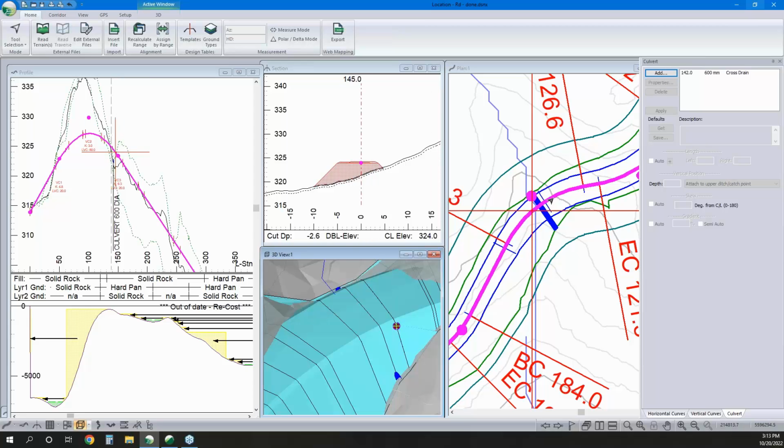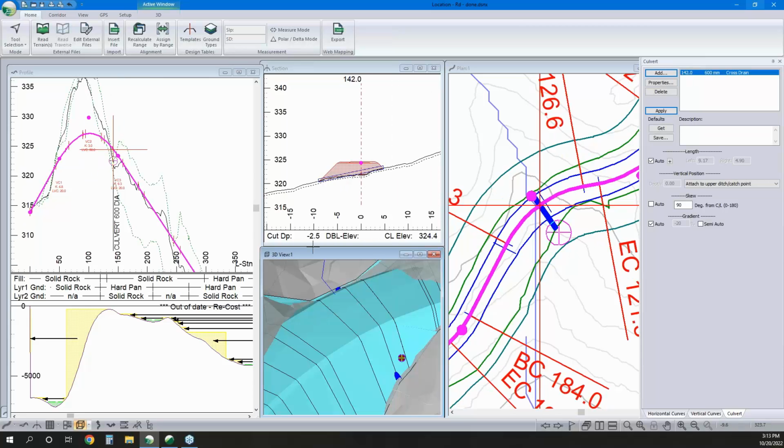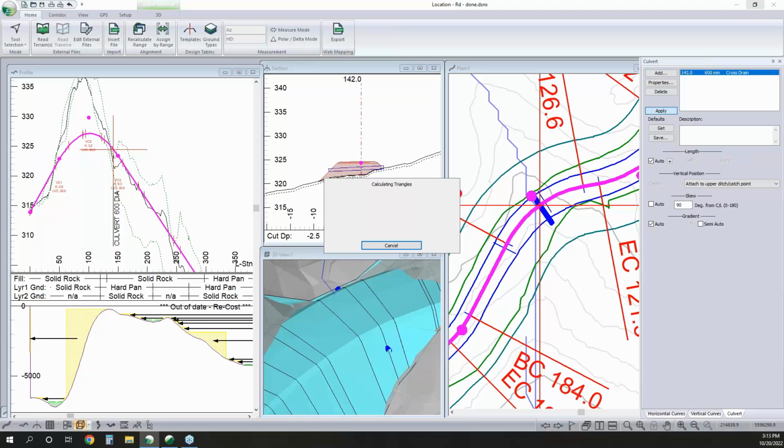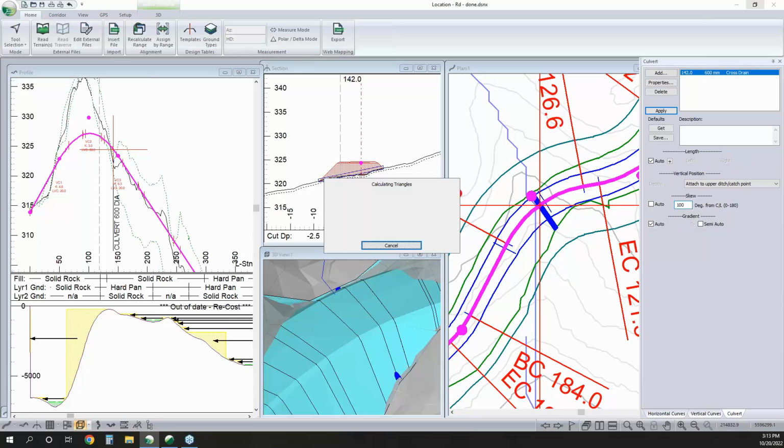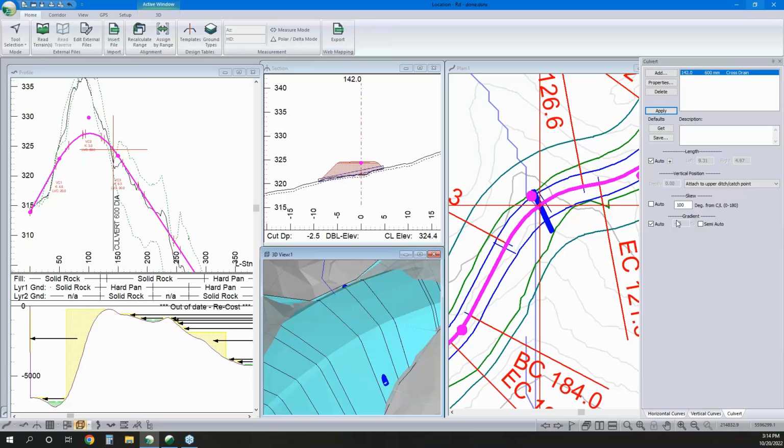Now with this, if I want to make adjustments, right now I have it set to be perpendicular to my road, so 90 degrees skew. I've got my gradient set to auto, so this is matching the crossfall of my roadway. Maybe I want to hang my outlet for whatever reason, and I could say, well, let's go with a 5% culvert grade. I'm going to turn that back on. Now we can adjust the skew as well. So if I want to rotate that 10 degrees, I'll change it in either direction. And we can change that back.